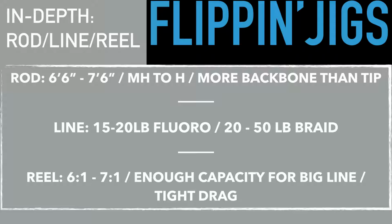I know it sounds backwards, but that's how you do it to do it right. So get a reel that you enjoy with a big enough capacity and a sweet drag, and you're good to go. So this is a video showing what a mop jig looks like with a Pit Boss Junior on it on the bottom.